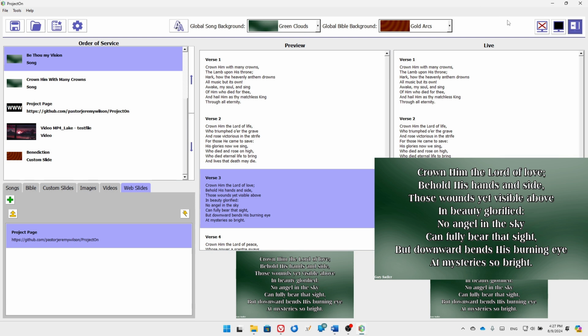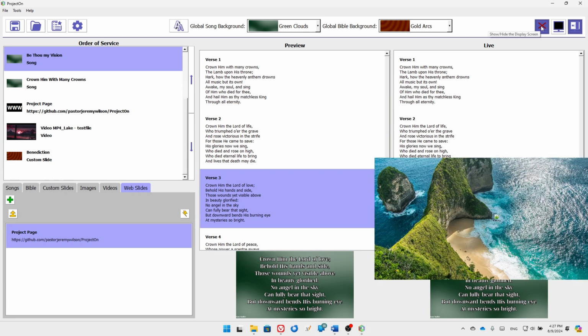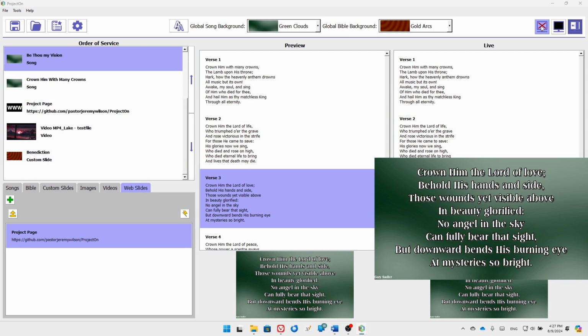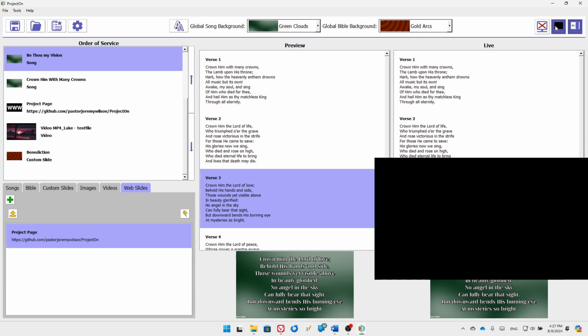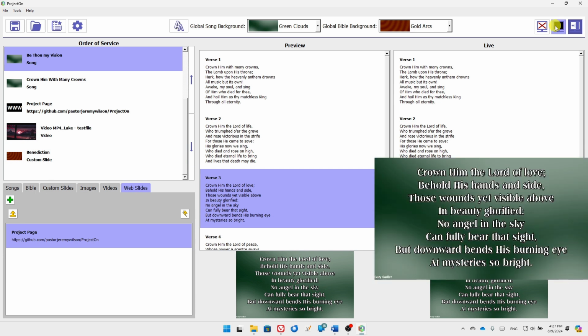In the upper right-hand corner of the screen, there are 3 special display buttons. This first one will hide the display screen and show the desktop. Click it once to show the desktop, then click it again to cause the display screen to show once more. The middle button will blank the display screen. Click it once to black the screen, and then click it again to show the display screen.